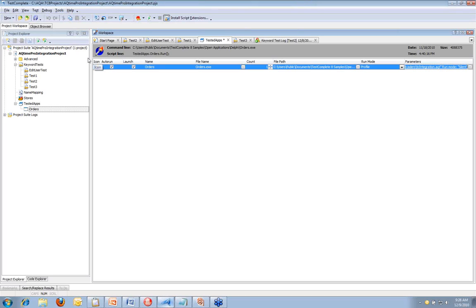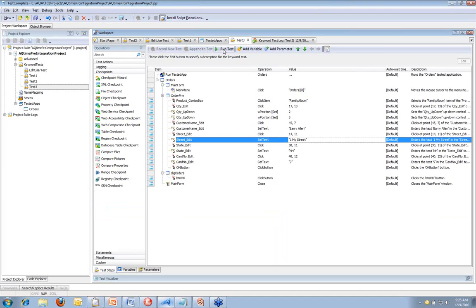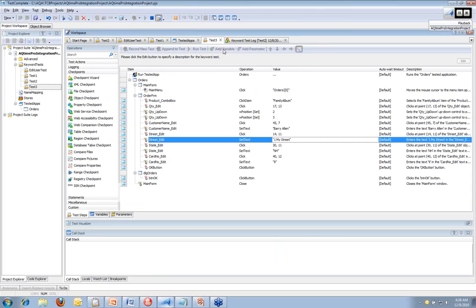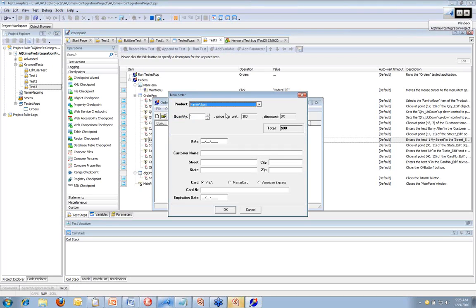So I'll click OK to this. I'm going to save my project. And then I'm going to come back over here into my test case, and I'm just going to click this Run Test button. All right, now I'm going to take my hands away from the keyboard and the mouse. TestComplete is now driving the system, and it's going to automatically invoke AQtime to perform the profiling, and then it will automatically invoke my tested application so that we don't need to worry about having a shortcut or anything like that. And here we go. Now TestComplete's driving the system.